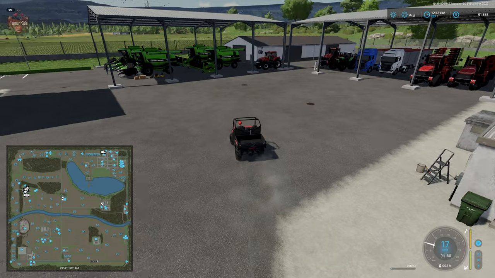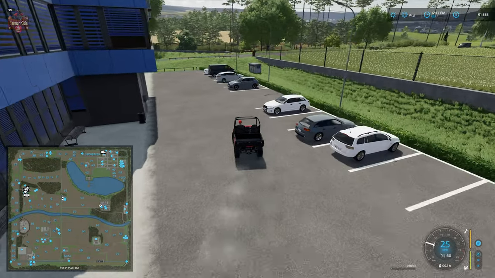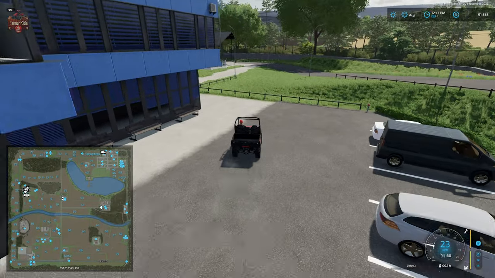You never know where you're going to have traffic around this map. We have traffic in parking lots. We have traffic through here.